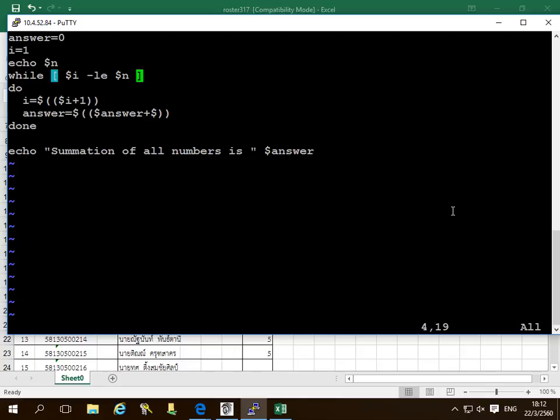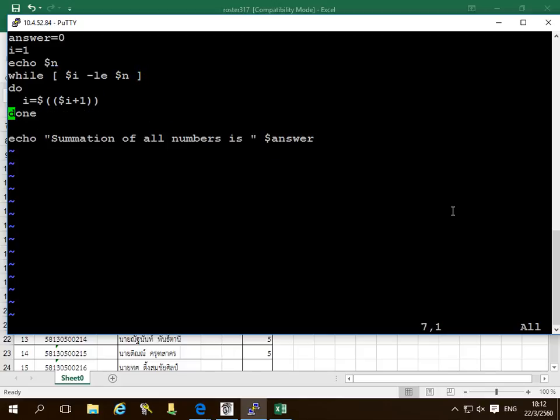So the way the while was set up, you're saying as long as I is less than the total? But isn't $N each individual value, not the number of arguments? I think $N is the amount. Let me try that first. I'm wondering, is $N the amount of the arguments? Okay, let me try.